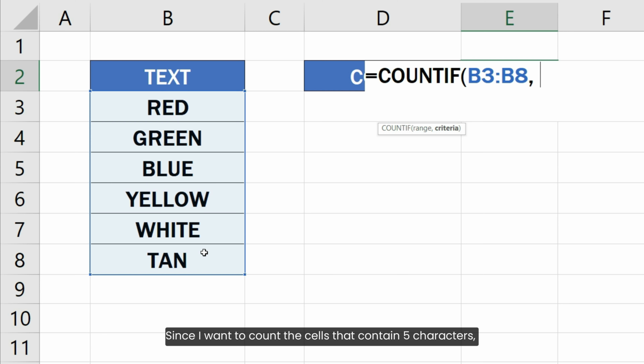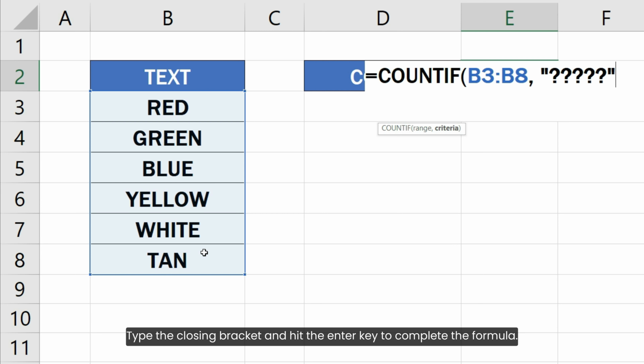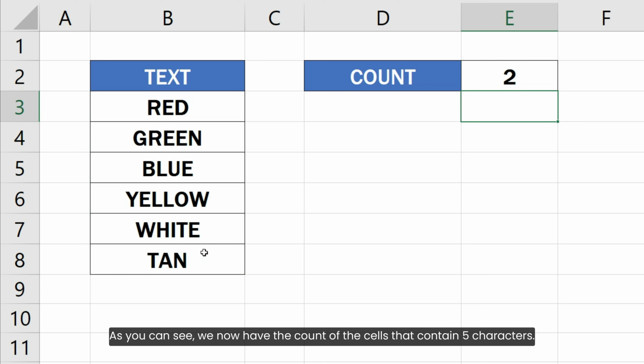Since I want to count the cells that contain 5 characters, I will type 5 question marks in the double quotes as the criteria argument. Type the closing bracket and hit the enter key to complete the formula. As you can see, we now have the count of the cells that contain 5 characters.